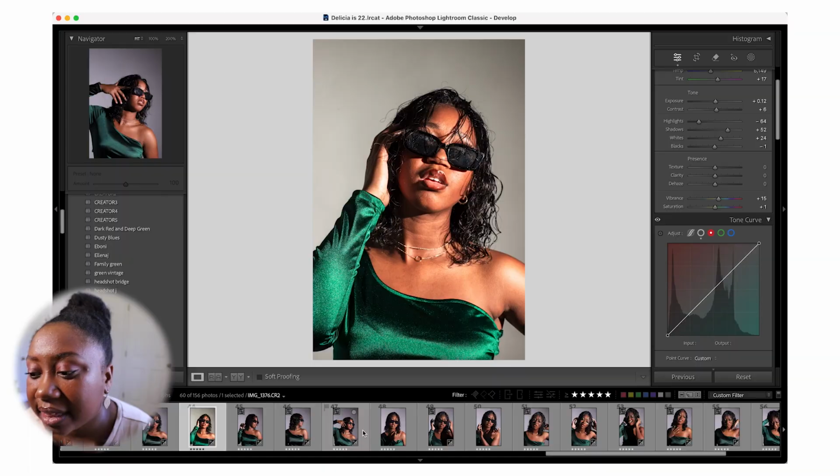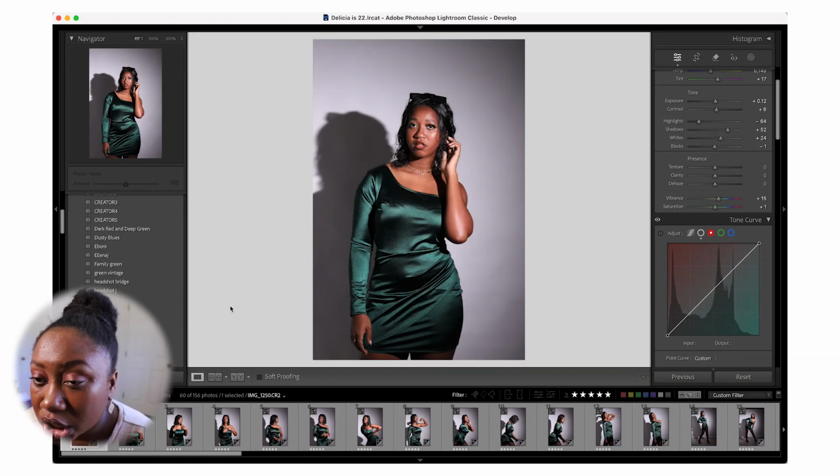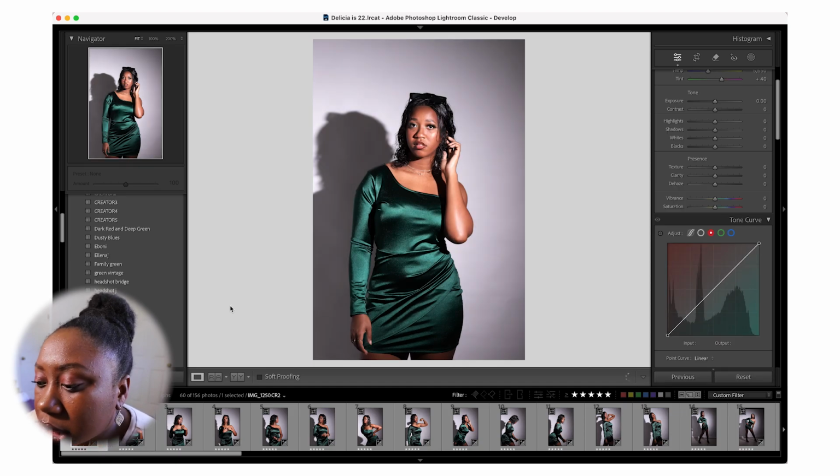Now, after a little bit of trial and error, because of my settings, I don't have to do major adjustments to the image to bump it up to make it brighter or darker. So that's very important when you're doing a photo shoot. You want to do as much as you can pre-post. Anyways, you want to do as much as you can in the beginning so you don't have to do as much in post. I think at this point I've got the look.